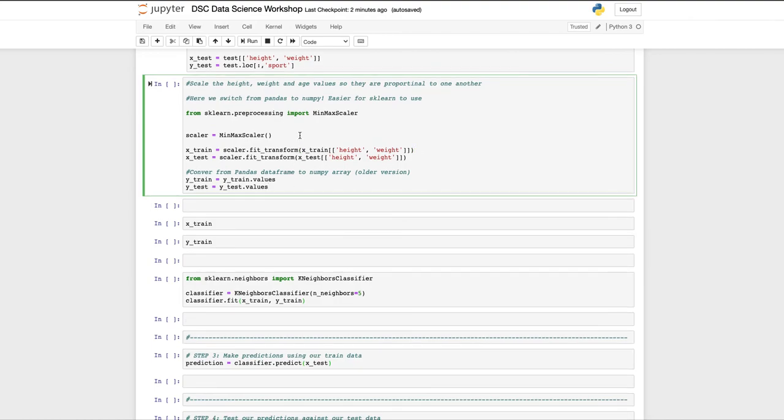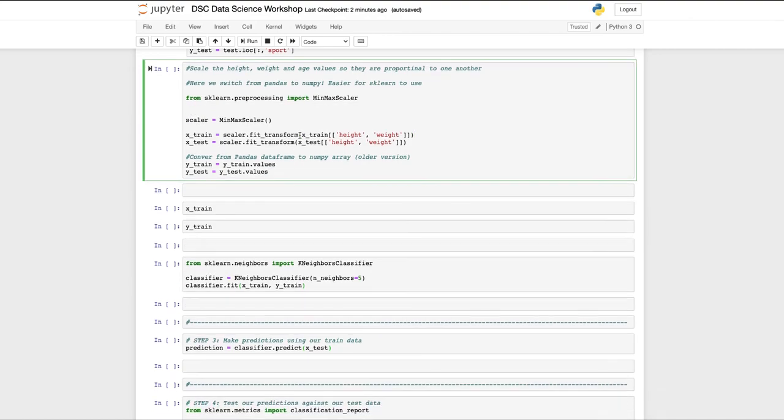One thing I should mention is, I'm pretty sure you can do this, but in the last step, right before you insert the data into the scikit-learn model, it's a lot easier to convert it to a NumPy array.